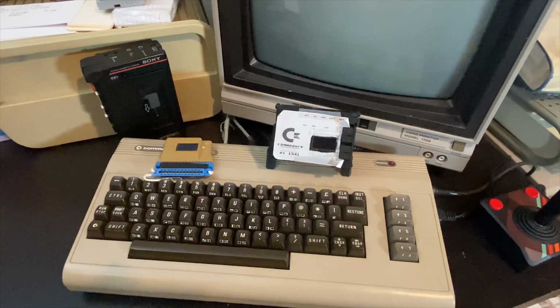So let's take a little look into how we access a BBS on our vintage machines. A lot of the BBSs I'm going to be showing you can be accessed on newer systems using the browser you're using right now to watch this YouTube video. You don't need old tech to experience a BBS. But if you want that authentic experience, you're probably going to want to use a period correct system.